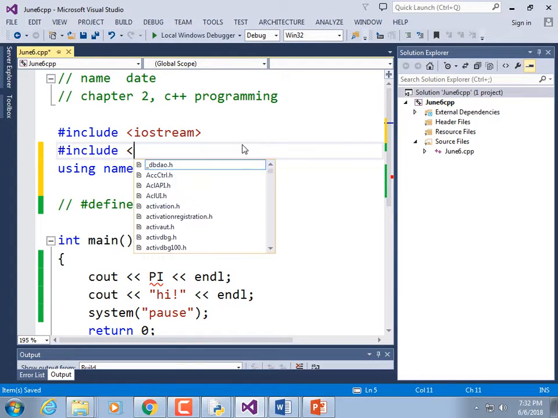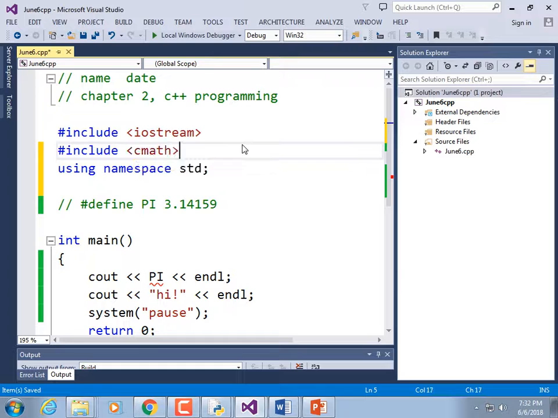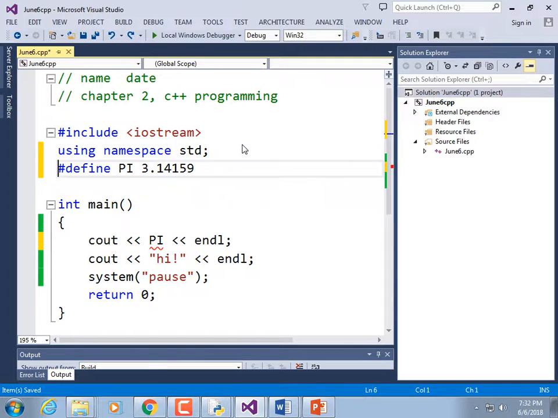#include <cmath>. Did that fix pi? How about M_PI? All right, in the interest of time, I'm not going to waste any more time on that. I'm just going to tell you that if you wanted to do #define PI and give it a value like that, so that you could use it in your programming and make it look nice, you can do that.